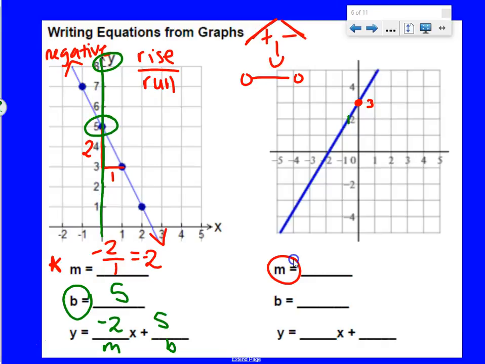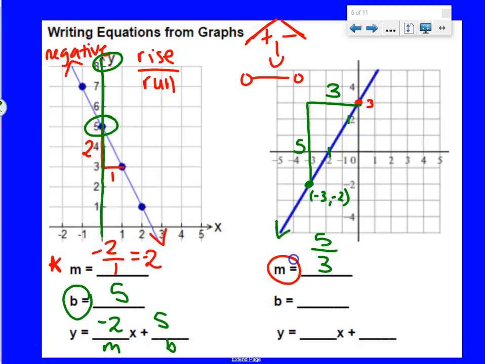If we look here, that doesn't cross evenly on the x-axis. Then as we keep going down here, we're close, but not quite. So we have to keep going down and find this nice point here at negative 3, negative 2. Now we can find our slope. We can draw our slope triangle. We can go up and over. We have a rise of 5 and a run of 3. So we do 5 over 3.